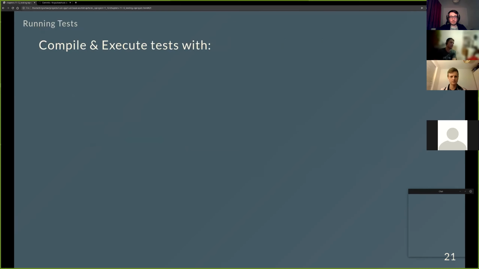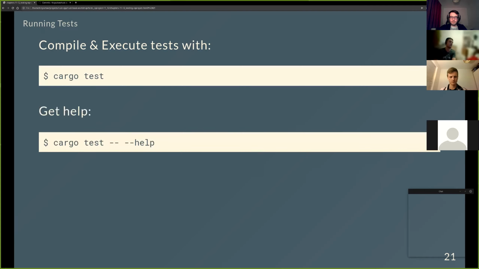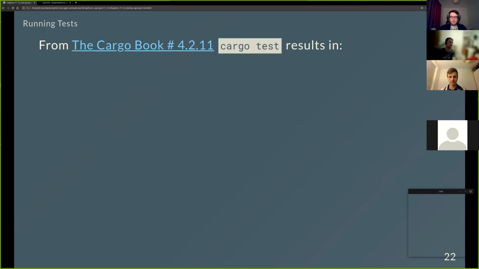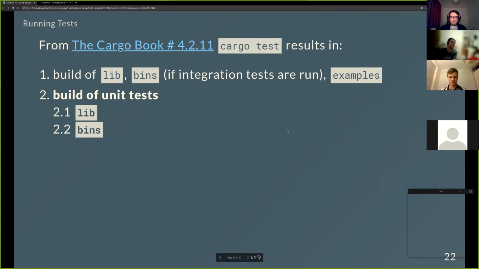Just before we start, once you write some tests that we will discuss further, the way you run your tests and see the results is just by saying cargo test. If you want more information about what cargo test takes, you can do cargo test -- --help. The reason is that the double dash is a separator, and it will give the libtest argument help, so that libtest is giving you the information about the help. Just a piece of information I found useful.